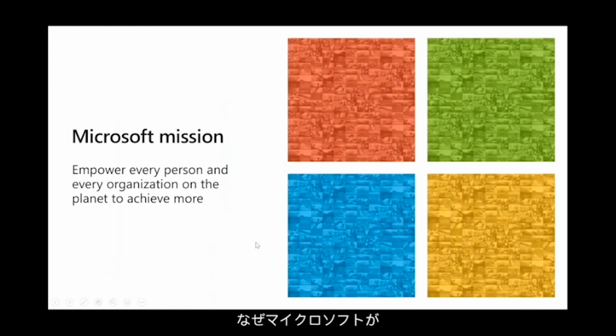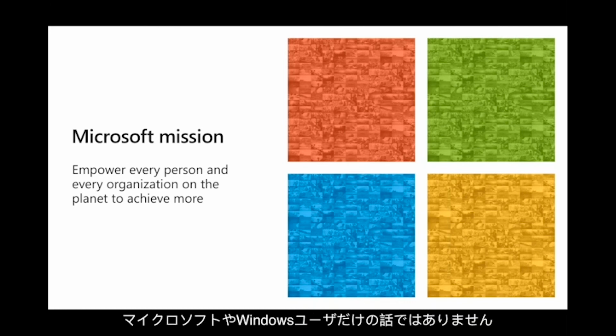So one key question might always be: why is Microsoft choosing to support open source now? There has been some history, and the company has been very proprietary. So what caused the sudden change? It's also the mission that Microsoft and our CEO Satya Nadella have put into place. The mission being that we want to empower every person and every organization on the planet to achieve more. And that does not mean only Microsoft or Windows users. It definitely means everybody, irrespective of what platforms or what software they're using, how we could support them.